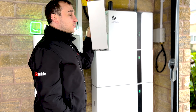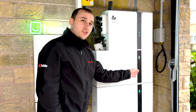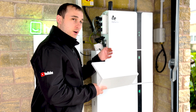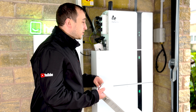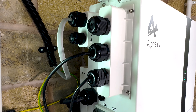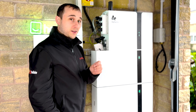One thing that really impressed me with the Alpha is the actual build quality of the unit compared to some other units I've looked at. It doesn't have a screen on it like some other inverters, which is a little disappointing — I'd like to see some kind of physical readout of what the battery's doing rather than just the lights on the dash. The build quality is very good. The only issue I've got is this cover here is plastic — I would have preferred a metal casing to make it more solid. Everything else is really high quality. All these glands here are really good quality, and there are glands down here for the DC isolators for the battery, which can be padlocked closed or open.